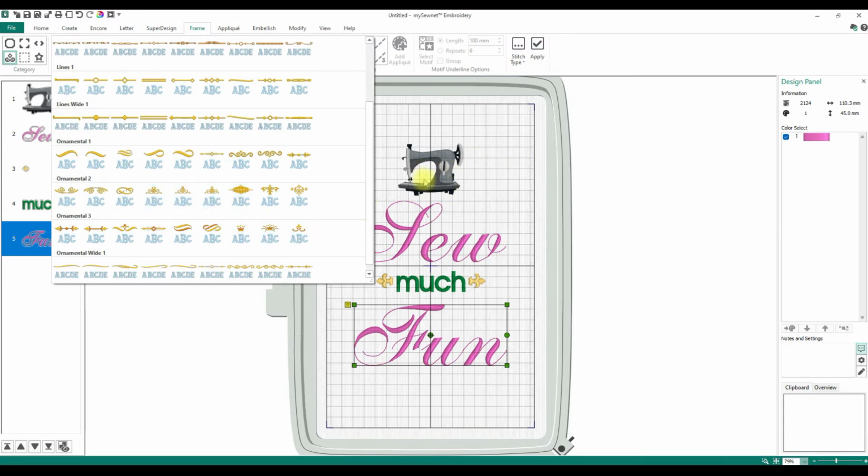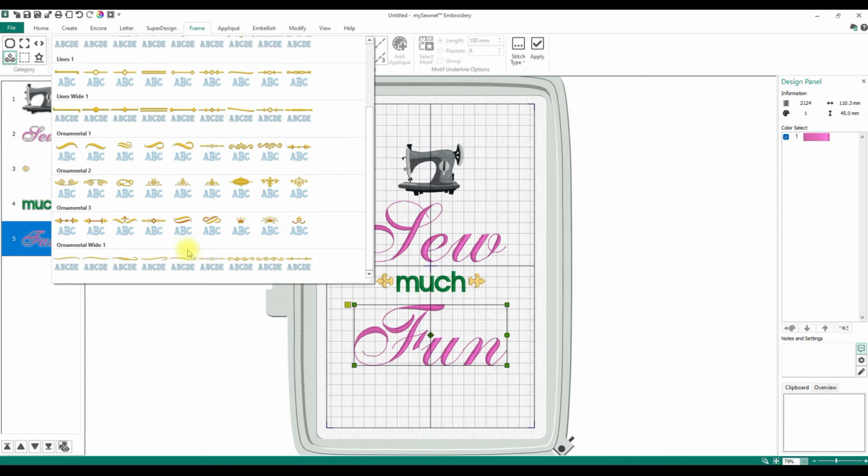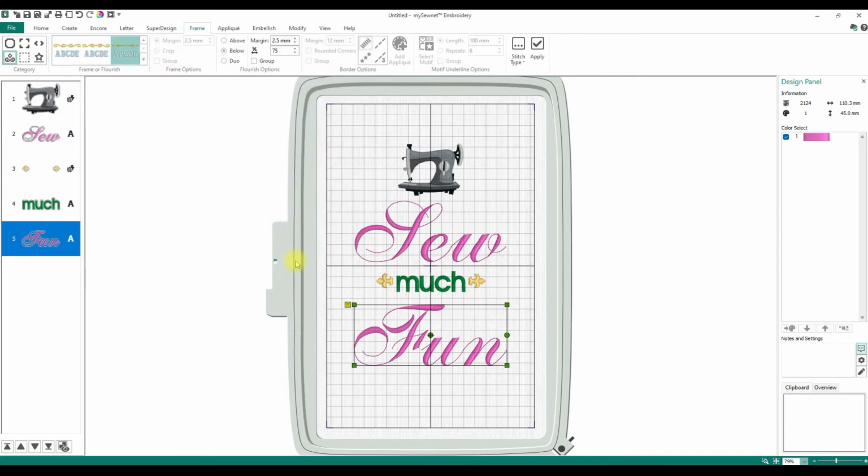These would be like what my little sewing machine's doing. So you have like the crown, and these ones, they would look like that little sewing machine. I'm just using the sewing machine in this place. Let's go with this one. Okay, so I want to choose below because I don't want it above. My margin is going to be 2.5, which is fine. It's going to be the distance between the bottom of the word and my flourish.